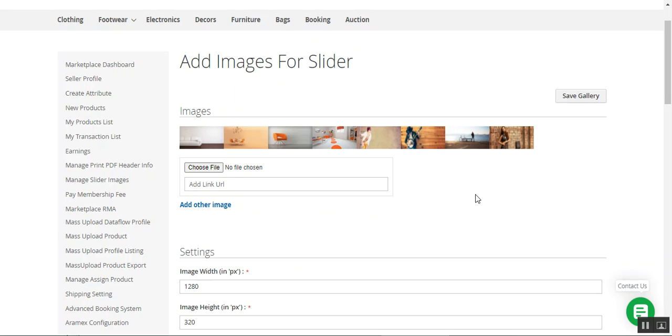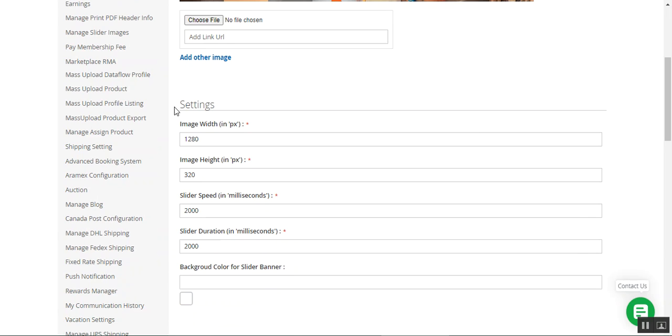So that URL can also be added very easily. Then we have this settings section wherein we'll be able to set up the image width in pixels, the height, the slider speed in milliseconds, the slider duration in milliseconds, and we can also choose the background color for the slider banner by tapping here and choosing the particular color that we want to set up.